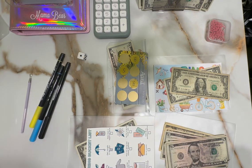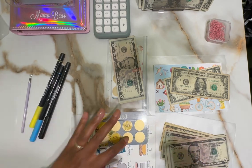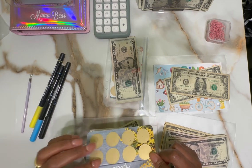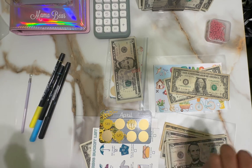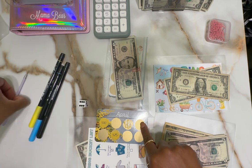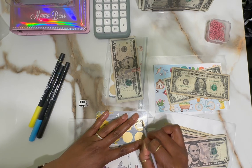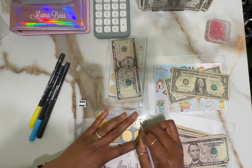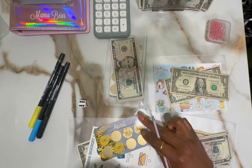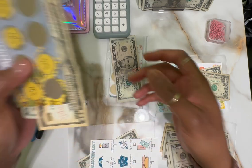Let's see - one. We got our scratcher here. We have one, two, three, four, five left, and as a recap I don't do the other side because I'm saving it for next year - only doing one side. So I have five left and I'm on six - one, two, three, four, five, six. Whoa, that's a big one - $30! That is a big one - I think that's the most I've ever scratched for anything. So 20, 30.